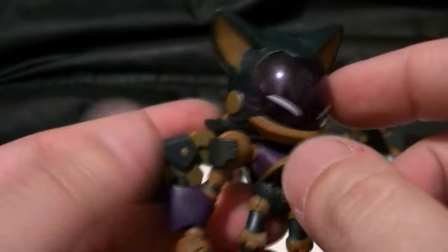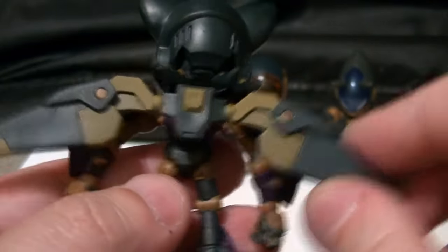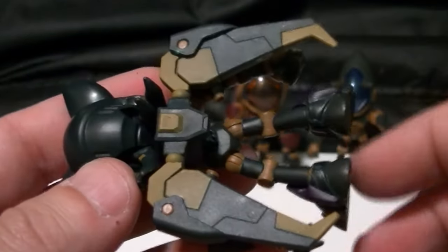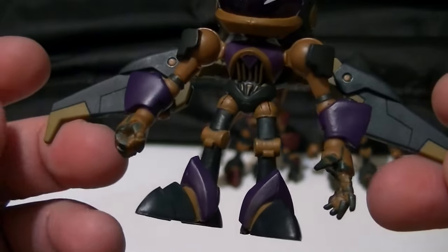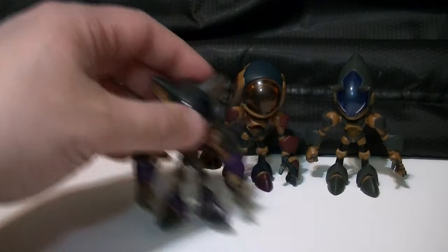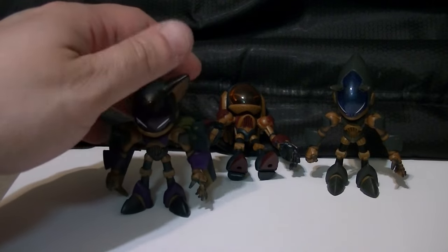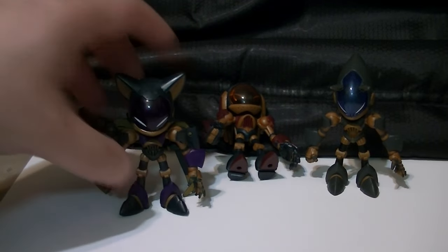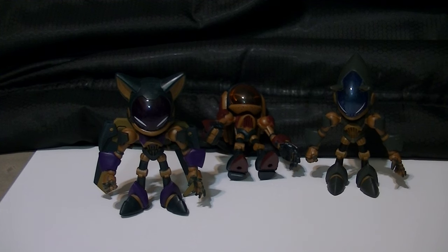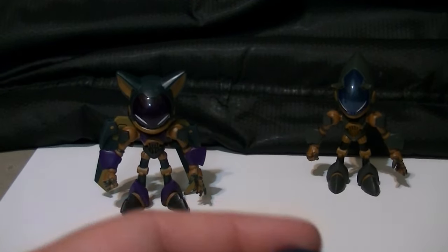That's the standard articulation for a figure this size made by Jax. The wings are on a swivel as well, although I don't think that's really functional articulation — it mostly gets in the way. Her wings do fold, so if they make her too clumsy on the display when unfurled in flying mode, you can fold them up and the wings are no wider than her actual arms, making it much easier to get her to fit on a display shelf. I think I see the purpose of that rotation joint — you can rotate the wings just enough that one of them touches the ground and serves as a sort of tripod to help the figure stand despite the extra weight. Folding wings: very cool at this size scale.